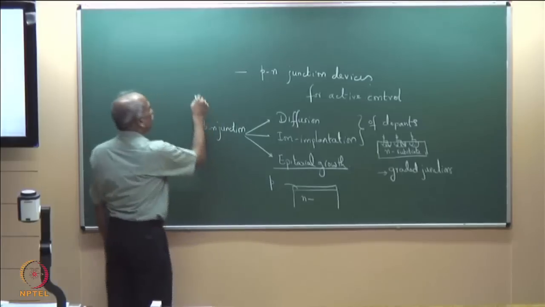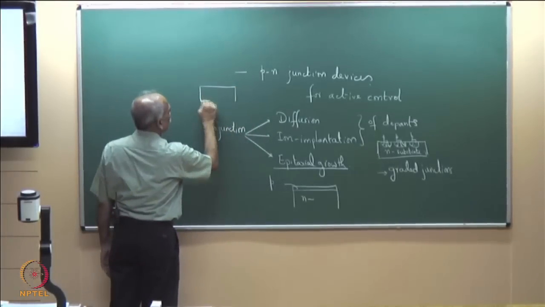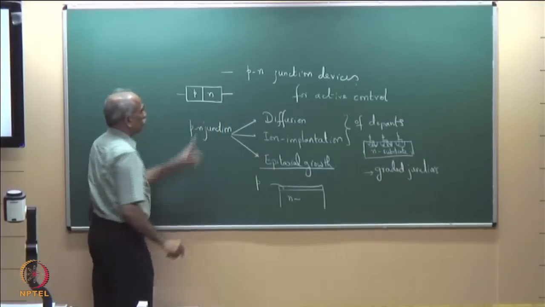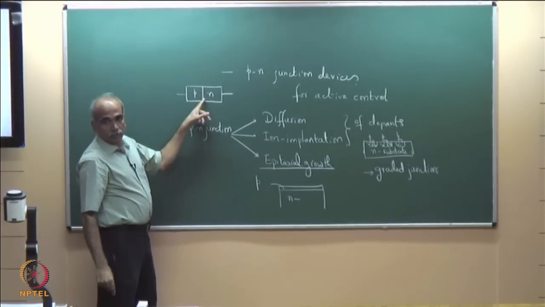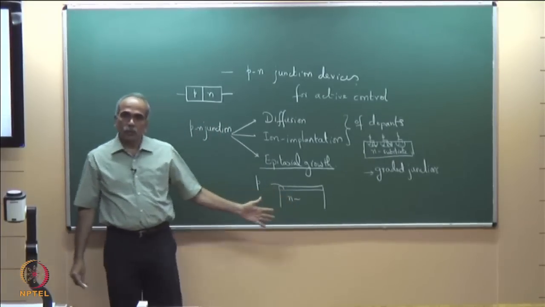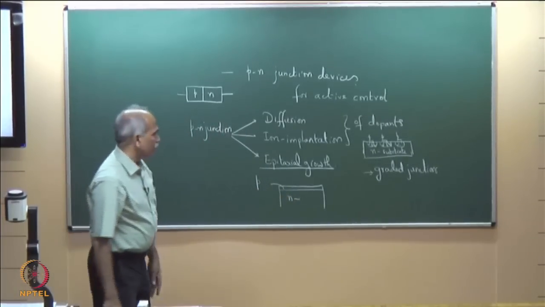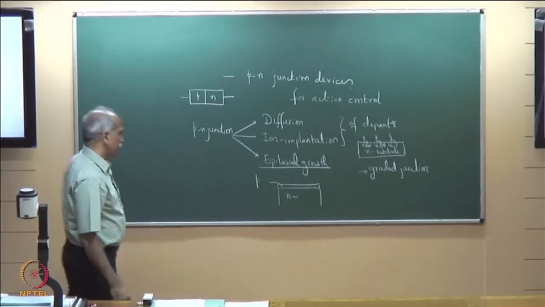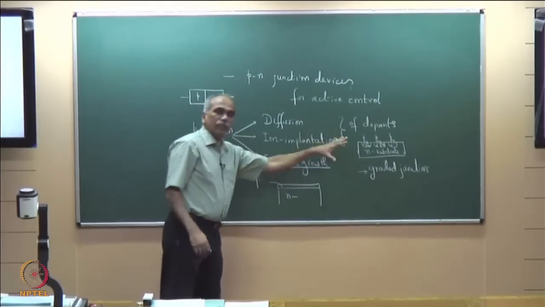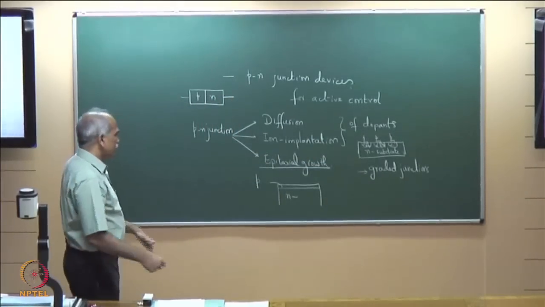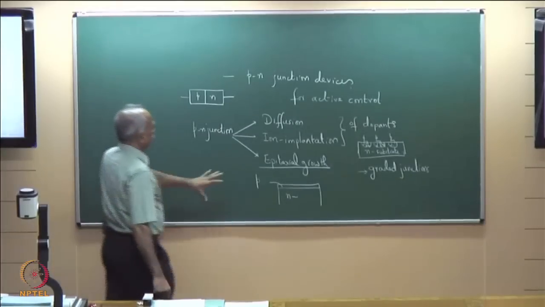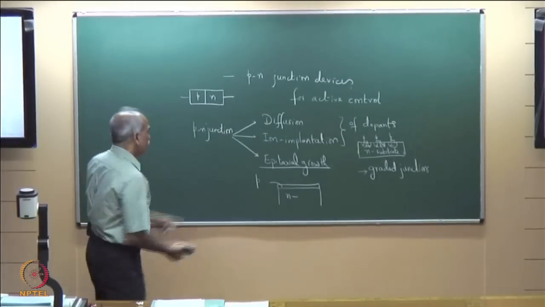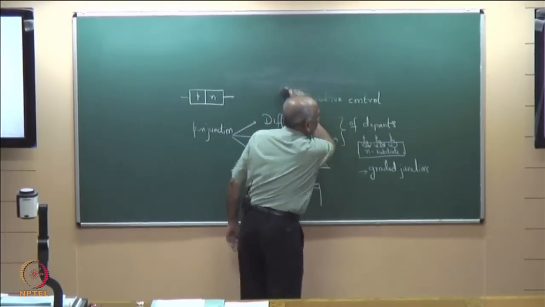In other words, the typical PN junctions that we show in the schematic, which we represent as PN, is an abrupt junction device, and by epitaxy indeed you can grow abrupt junction devices. Otherwise, these processes normally lead to graded junctions. Both have their advantages and disadvantages. We will discuss probably at a later stage, but this is regarding the growth and type of PN junctions in terms of material and structure.